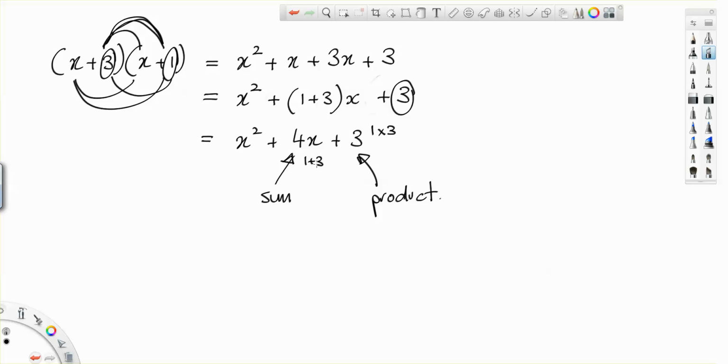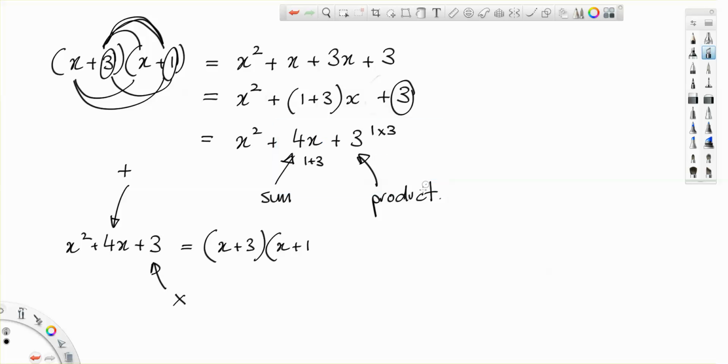So when I look at x squared plus 4x plus 3, what I'm doing is I ask myself a question. I need two numbers that multiply to 3, and the same two numbers have to add to 4. Okay, so with a little bit of thought, 3 and 1, that'll do the job. And so the way that works is then I put brackets in here, x plus 3, x plus 1.